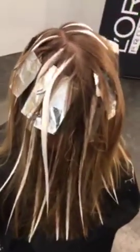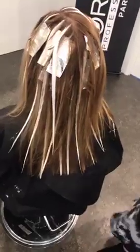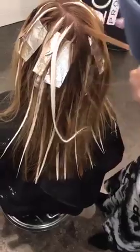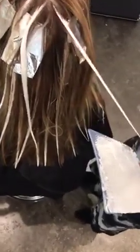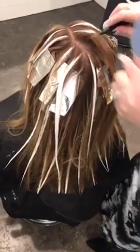I'm going to switch spots with you so you can bring your tray around. Good. So we're really hitting this last section. All right. So here we are. We're in this last section. So I'm going to go ahead and just follow this and connect all my points. Because she has fine hair, I'm working pretty fine points. I don't need to paint big, thick sections.